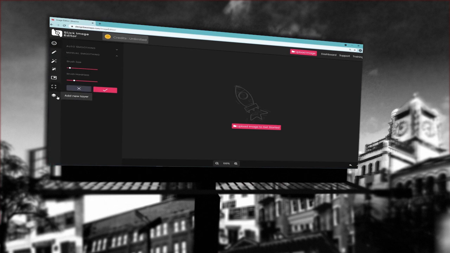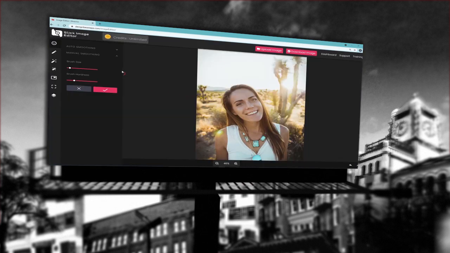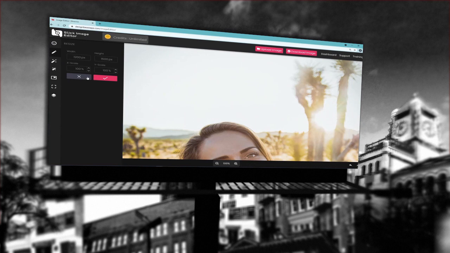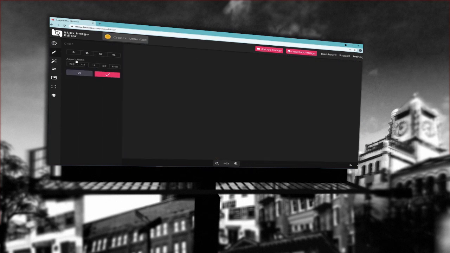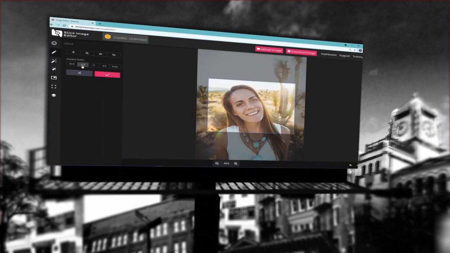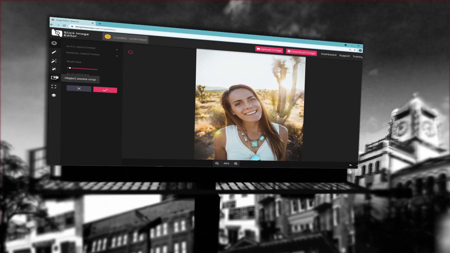So for example, let me show you the beautiful part about this. I just uploaded this one right here of this lady, and now all I can do is add edits and resize and rotate and all that stuff. So if I wanted to resize this, I can do it. If I want to crop this for a social media platform like 4:3, 1:1, 2:3, or 16:9, all these different elements for different social media platforms, I can do that, because this is one of the big ways that you'll actually generate more revenue from your existing stuff.